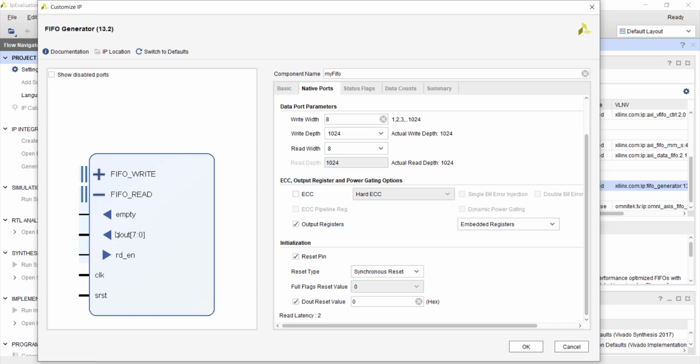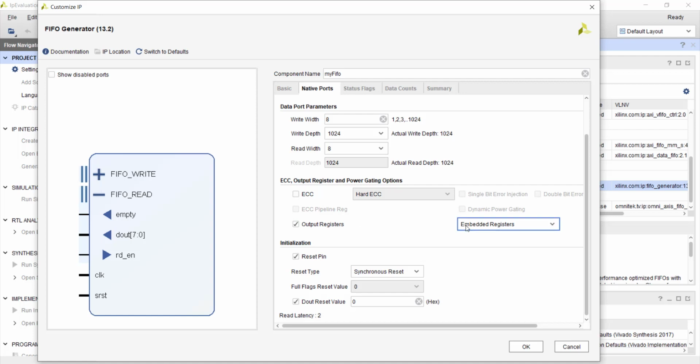That will make your read latency 2. So if you place a read enable, the actual data will not come on the next clock edge, only after one more clock edge. So it will take 2 clock cycles after you place the read enable signal for the data to come out. But the advantage is if you add this option, it is effectively adding a kind of pipelining, which will improve your maximum clock frequency.